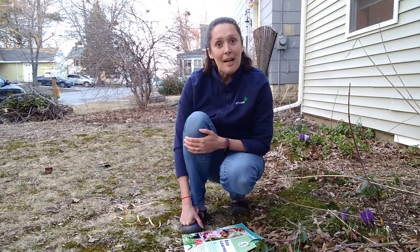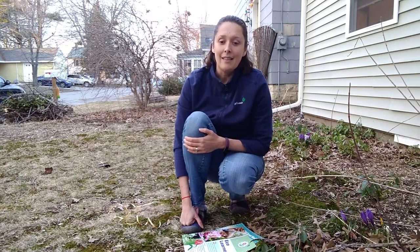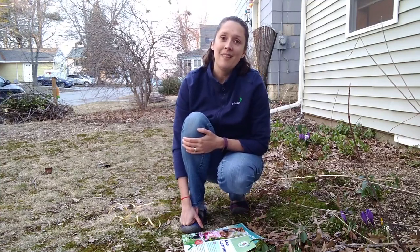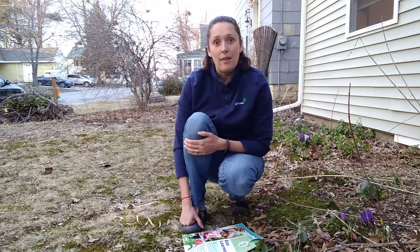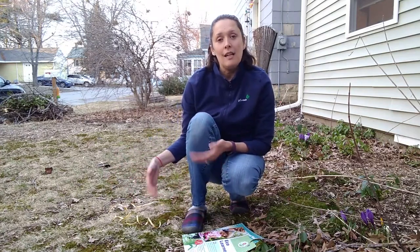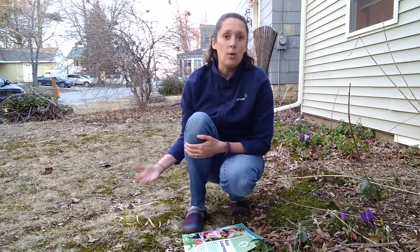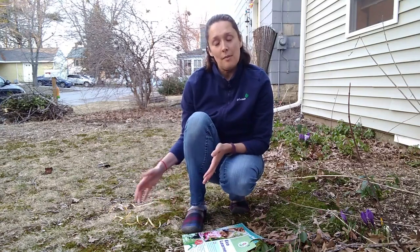By making your nature circle outside today, you explored living things in nature where you live, and why it's important to stay on a path or a sidewalk. So if this were my nature circle right next to a path, and I were walking and I stepped off of it, I might crush or harm some of that wildlife, whether there were bugs or plants that were growing there. That's why it's important to stay right on the path.